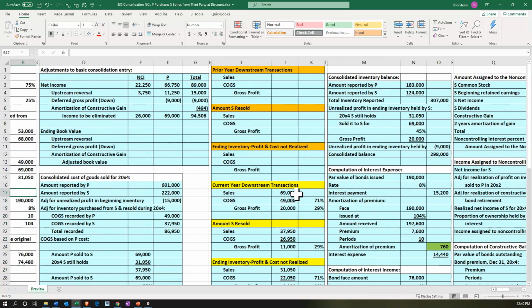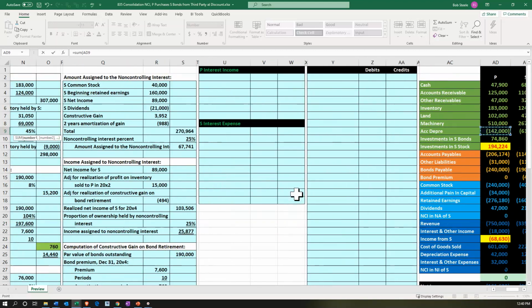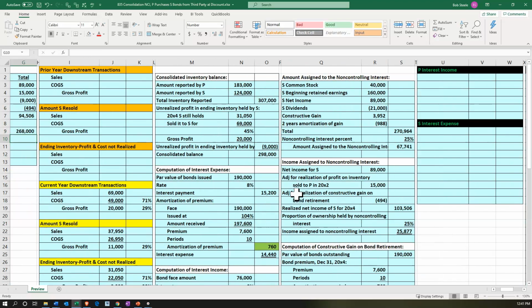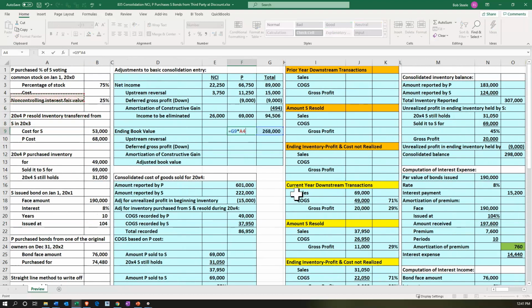Let's do that with a formula so that you can see that even if you're just looking at this Excel worksheet without me talking through it. So we're going to then say the total is going to be the sum of the S column here. Sum of S. All right, so that's going to be the 268. We're going to break that out between the 75/25 controlling and the non-controlling interest. So there's the 75, and then we're going to do the same thing over here with the 25, picking that up times the 25.